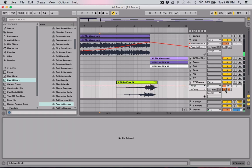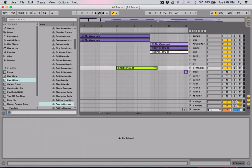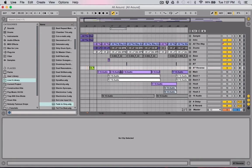And then I sent this to the delay. It's almost at 100% going to the delay, and then the reverb's at about 17. So that's how I did that. And that's pretty much the intro and where the beat comes in.